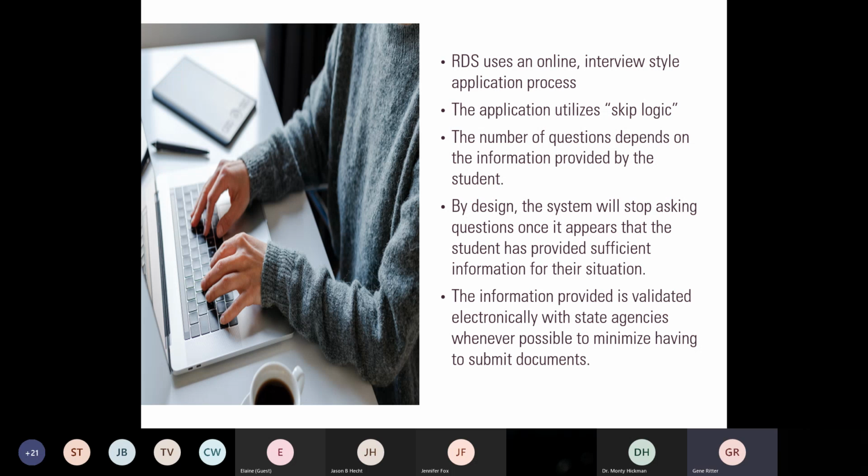It asks you a series of questions, and depending on your responses, it takes you to different modules. There's not one clear path that everyone takes. So if you're not a US citizen, you're going to get immigration questions about what your immigration status is. If you are not a resident, but you're active duty military stationed here, it's going to take you to that module and you're pretty much done. So it depends. Are you claiming that you're a dependent of your parents? Are they both here? Depending on the scenario, it's going to do that.